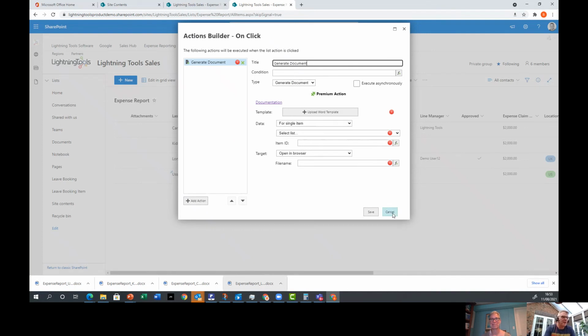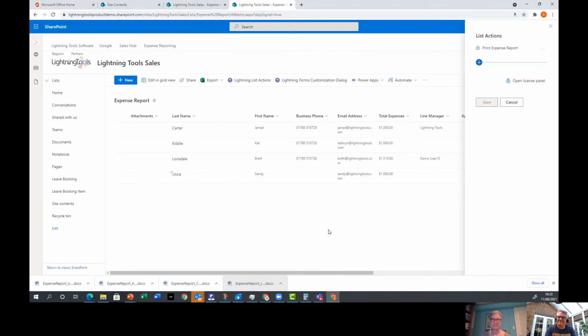Very cool. So a couple of different ways of achieving that. That is really neat. That's something that people have been asking for a while, to be able to print something that isn't just a screenshot of the form. Yeah, we get regular requests for being able to print them or save as PDF and so on. And the nice thing about opening it up in Word is you've got the ability to do all of those things. You could save it as a PDF if you wanted to. You could print it. You could share it with somebody, email it as an attachment, etc. Nice, it's a really cool feature. I think this is going to be popular.